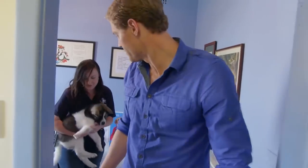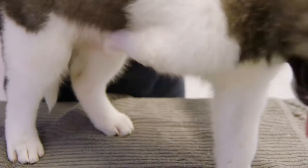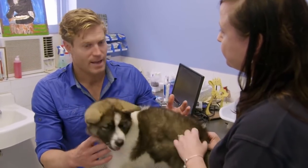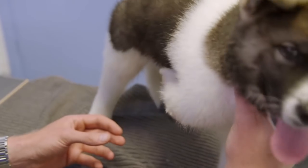No matter how much it feels like you've seen animals with all sorts of different problems, there's still that moment when I first lay eyes on Annika where I think, wow, what is going on with that leg? Yeah, that's like nothing I've ever seen before. Do you know much about how she came to be this way? She was apparently born like this, and the owners who bred her just brought her in and couldn't afford any treatment.